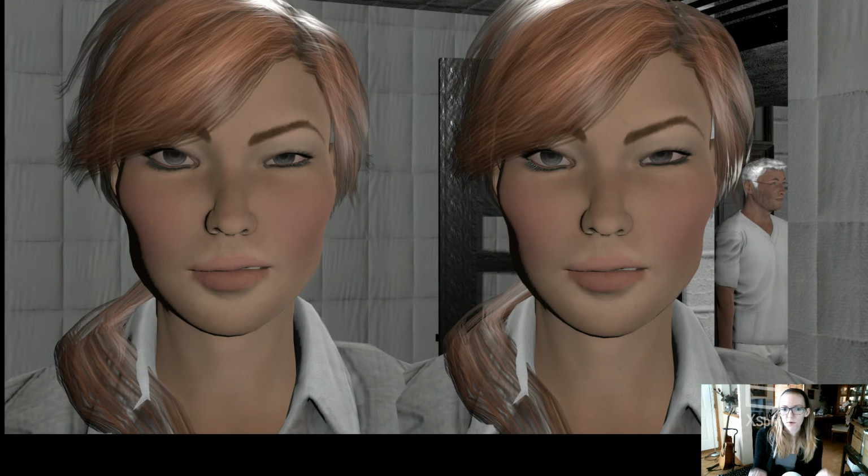Otherwise, if you're going for something more realistic, like an NPC that you're going to be talking to, and the character is going to be right up close, then I would choose Lip Sync Pro, just because it is a little bit more accurate and it has the different facial expressions. Plus, it's not just the mouth moving up and down and maybe an eyebrow moving. It gets a lot more immersive, I guess.